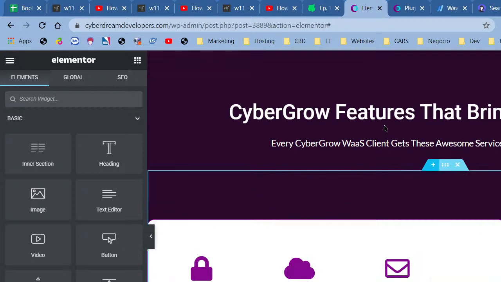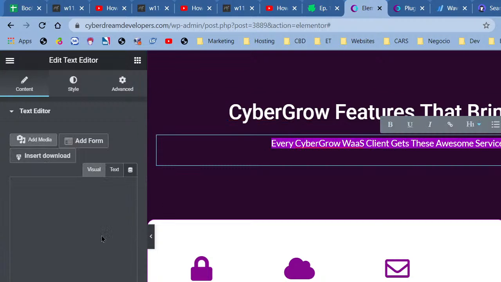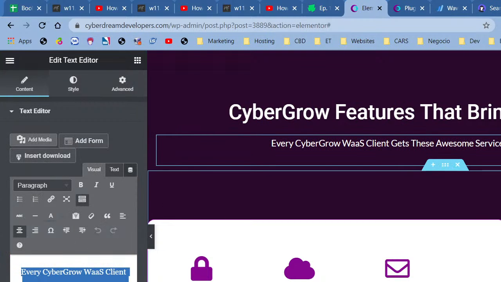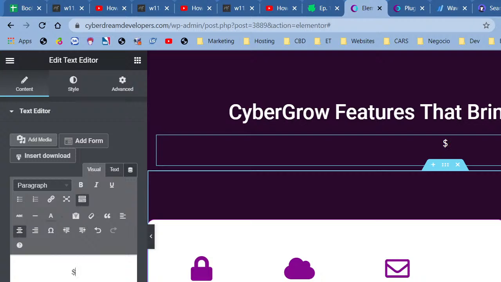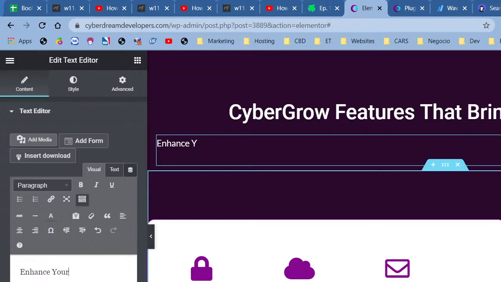Okay, so enhance your website with these awesome features. Enhance, and I'll show you what this is in a minute, guys. Enhance your website conversions and your online conversions, because it's much more than a website at this stage.